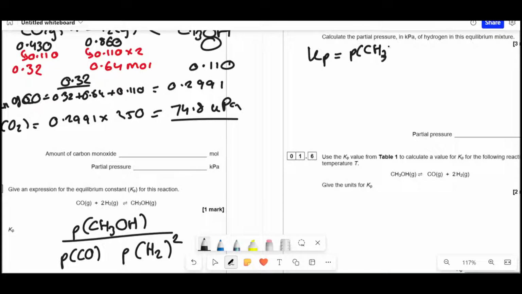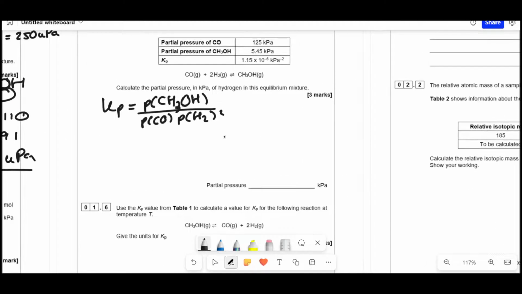So we know the equilibrium here is that we've got PCO, PH2 squared. Don't put the numbers in and all that jazz yet. Just rearrange it for what you want. They want you to find the partial pressure of hydrogen, so I'm going to multiply both sides by that. So we get PH2 squared, and that would be times Kp. But while I'm here, I'll also just divide by Kp as well.